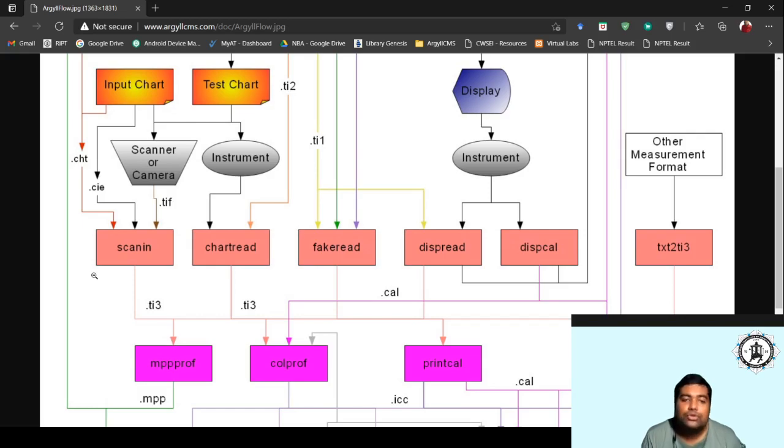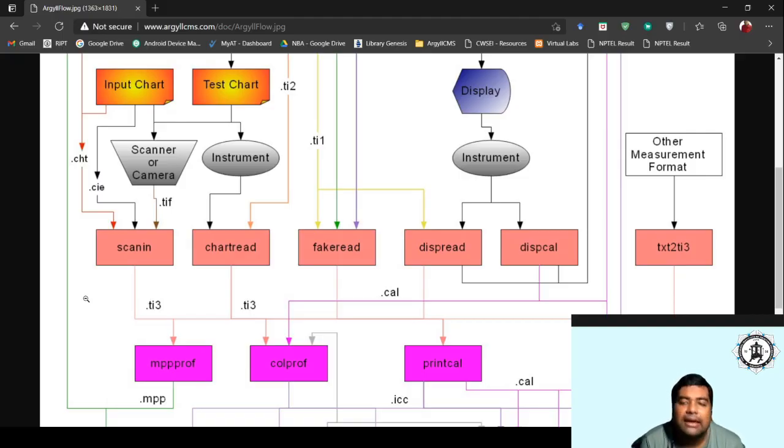Once the scanning option is used, we take a photo, and then we use the scanning option along with that photo and other details to create this TI3 file, the chart target information 3 file.